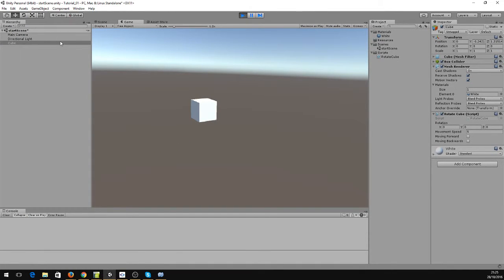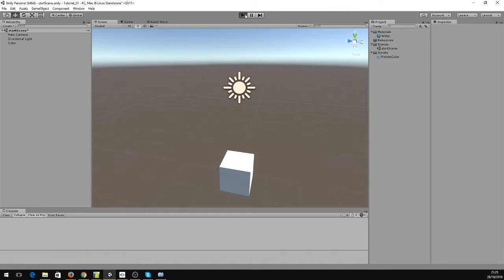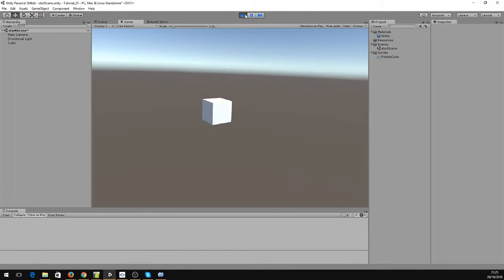We go back to our cube, we set the Y speed 5, and we are going to rotate. If we turn, we are rotating. And this means that we can also move around now.